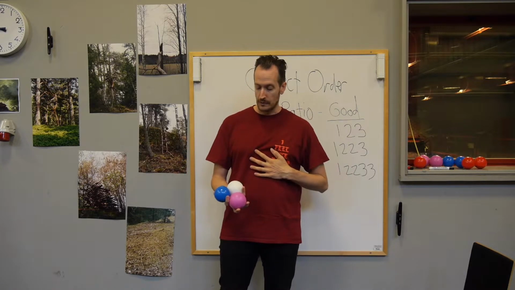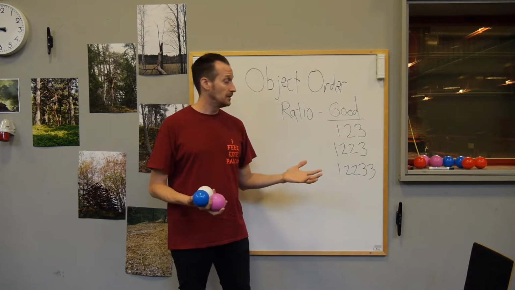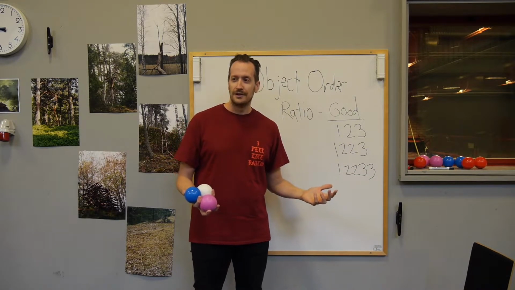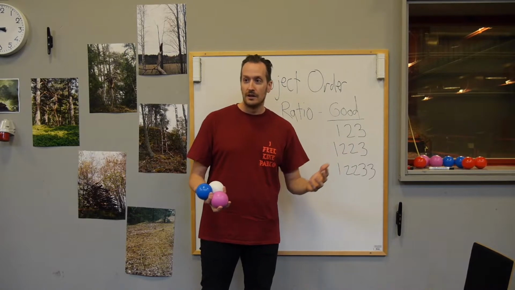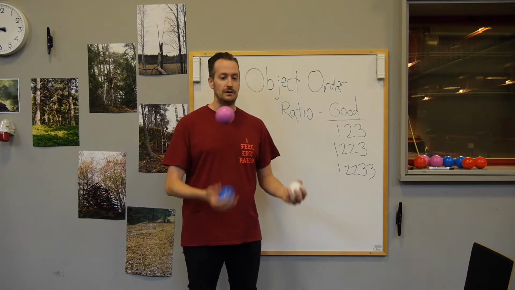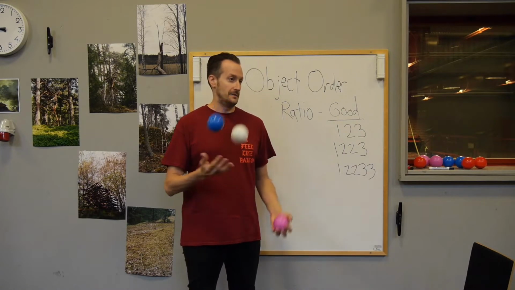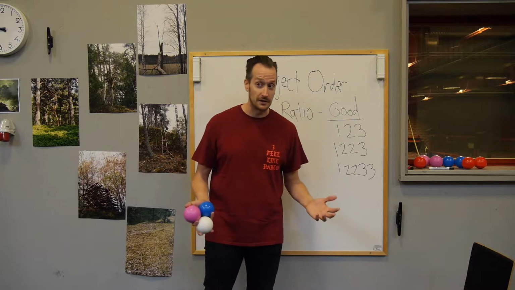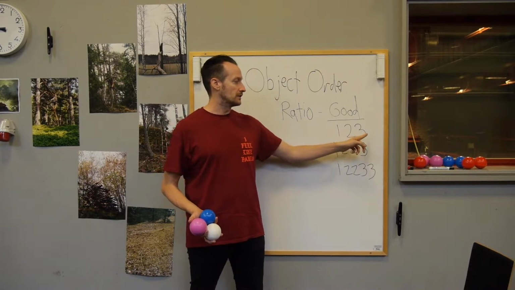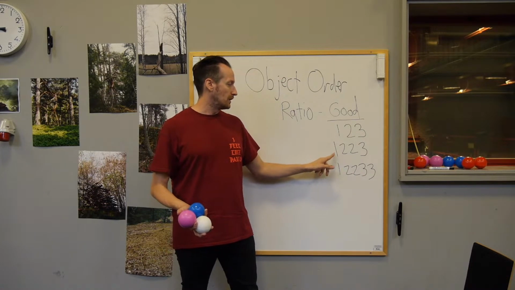And for me personally, if you would have told me that as a result when I started this experiment, I wouldn't have believed you, because, for example, 1, 2, 3 sounds really boring to me. It doesn't sound like it would make something that's good juggling. Because it's the first thing that we ever do. The cascade is 1, 2, 3, right? 1, 2, 3, 1, 2, 3. And the cascade is perhaps not the most exciting juggling you've ever seen in your life. But again, looking backwards, I start to understand a lot better why this is good, and we'll get there in the next one. It means that in the next ratio that's good, we have 1, 2, 2, 3.